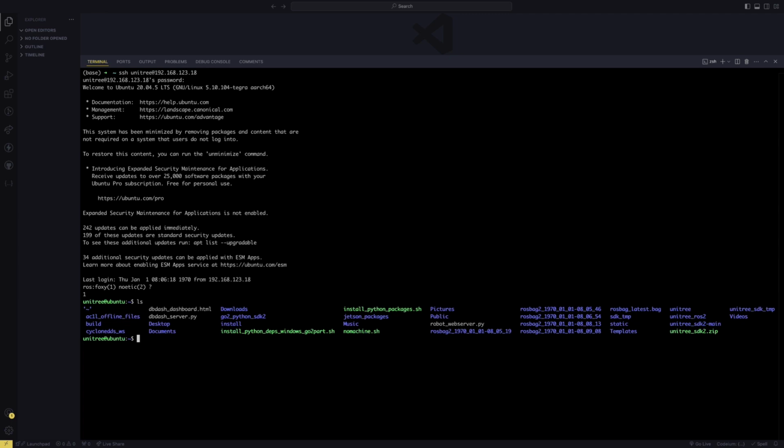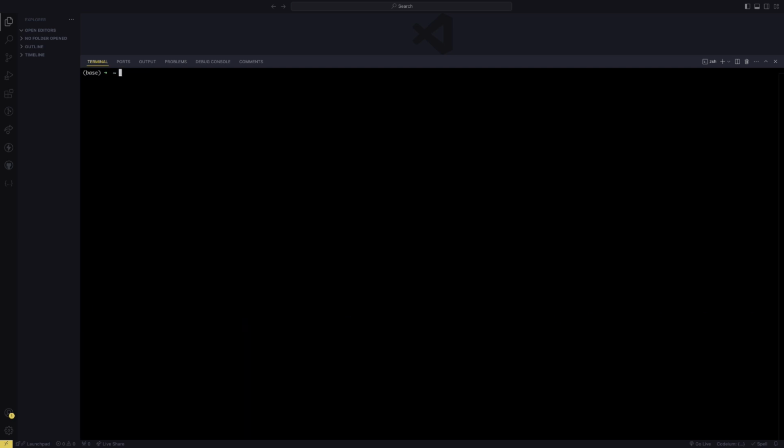Now, since we've confirmed that we're connected to Go2, let's exit for a moment and clear the terminal. I'm going to describe two different methods for installing the adapter. The first method is the offline installation, which is recommended because it doesn't require you to hack your dog onto an internet connection first. It should just work if you follow these steps, and it's pretty simple, just a few commands to run.